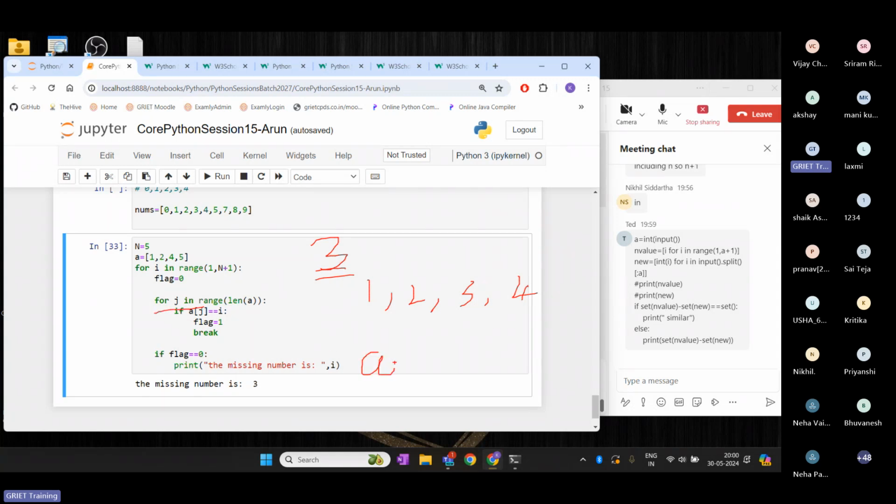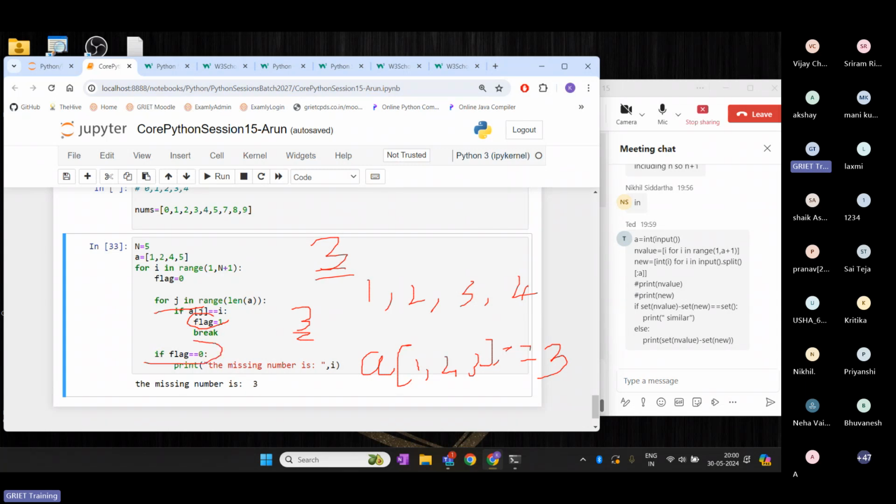So we are checking if a of 1 comma 2 comma 3 is equal to 3 or not. We don't have the element 3 at all, and that means we don't have the index number 3 in our input. So we will not set flag value to 1 when j value is 3. So we will come out of this inner for loop without setting the flag to 1.